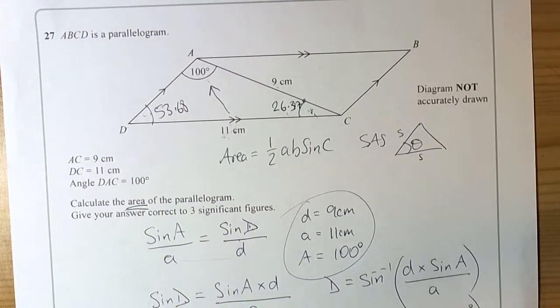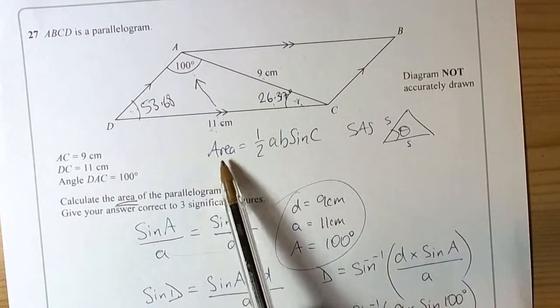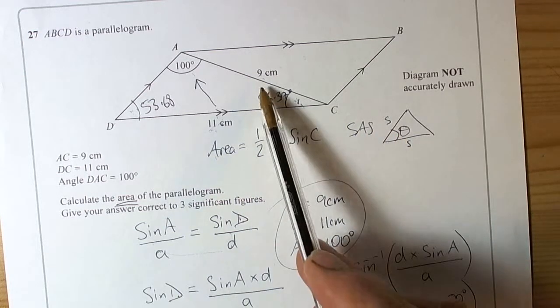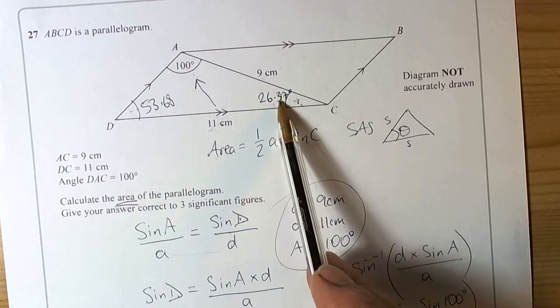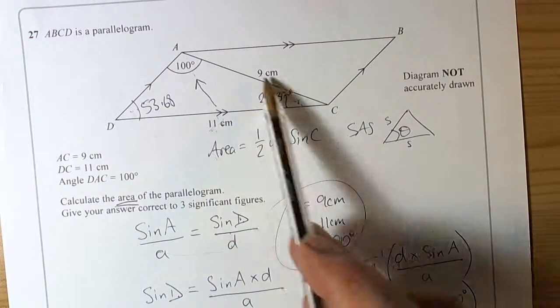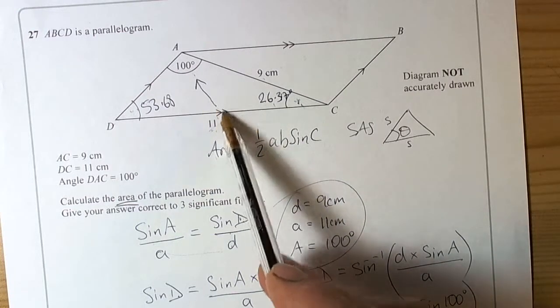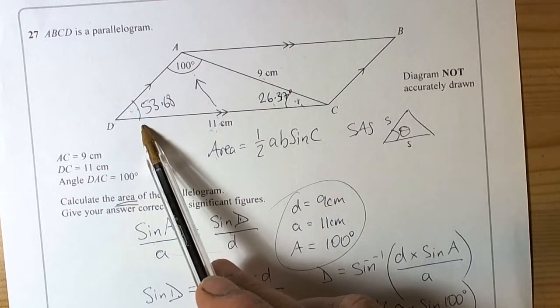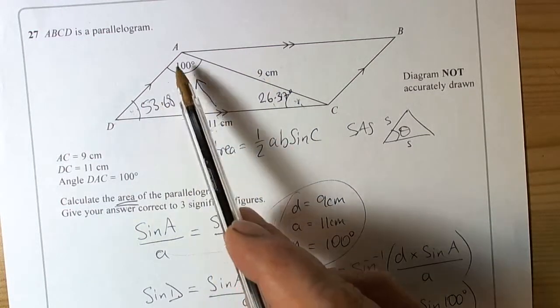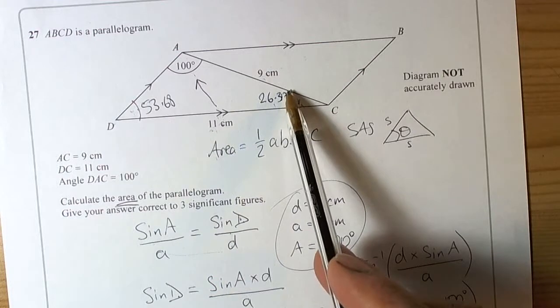Okay, so the key to this question then was to recognise that the area formula for any triangle needs a side angle side triangle. We had two sides, ideally we want the angle between them. We didn't have that straight away, so when we looked at the information we could see that we had an opposite length and an angle, and an opposite length and an angle. That kind of tells you could use the sine rule to work out this angle, and then we knew that angles in a triangle add to 180.